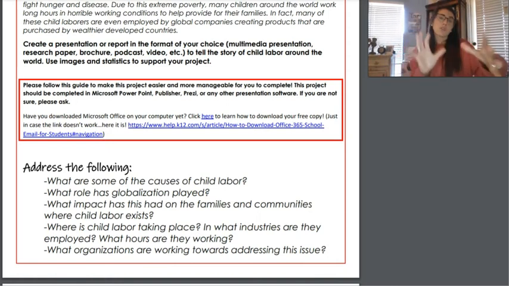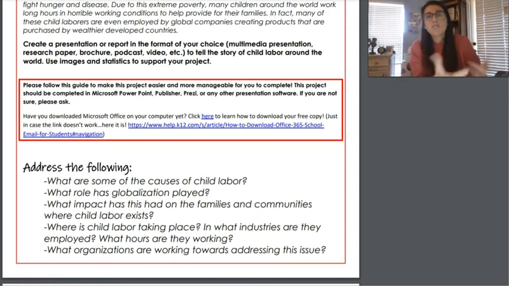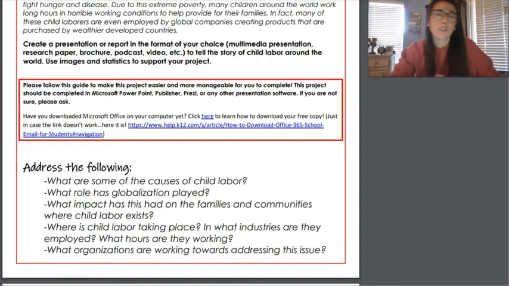So for the most part of your project, I want you to focus in on just telling the story, giving some of these child laborers, maybe if you want, a name, but follow the stories of a few lives in child labor. And then ultimately at the end of your project, I want you to research and find, are there any organizations out there trying to address this problem?